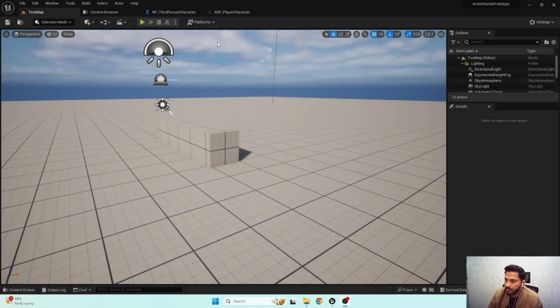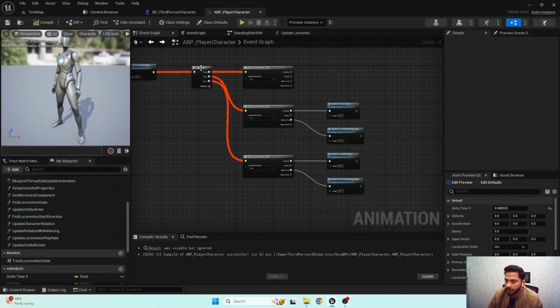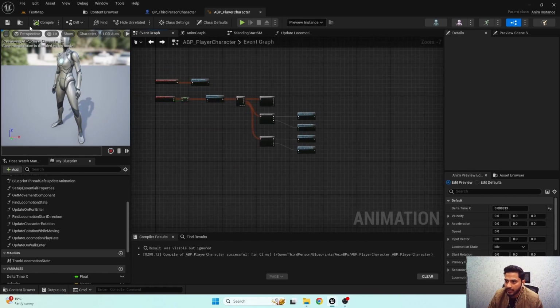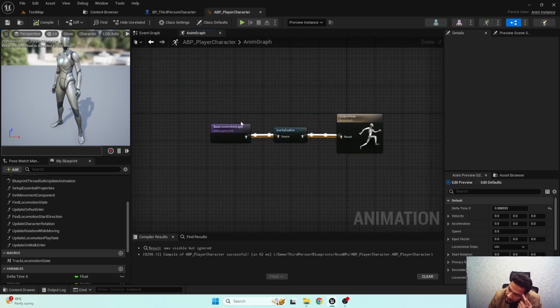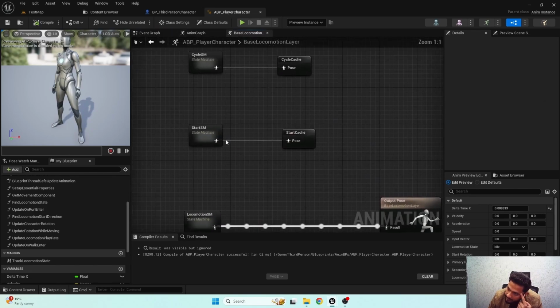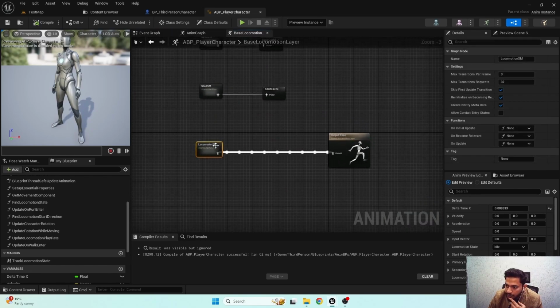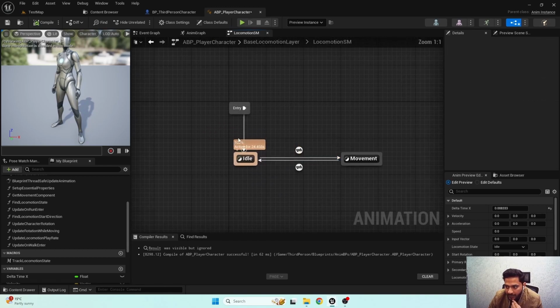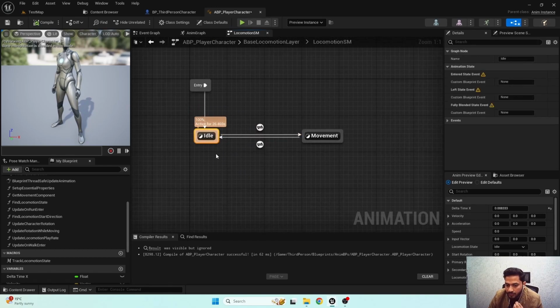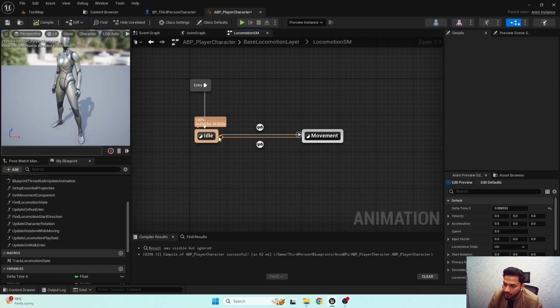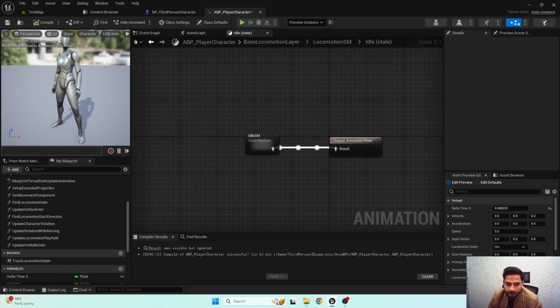So for setting up the walk stop animation, I'm gonna open up the animation blueprint again, go to the base locomotion layer, and in our locomotion state machine we have the idle state. So when we are stopping, we need to transition towards the idle because our locomotion state turns towards idle. So I'm gonna open the idle state again. Let me open my notes real quick.